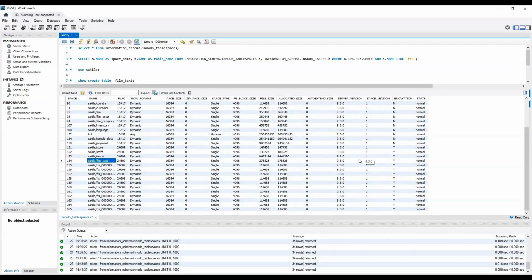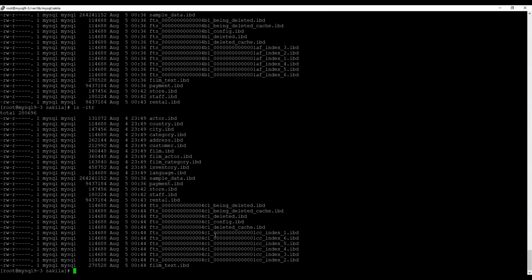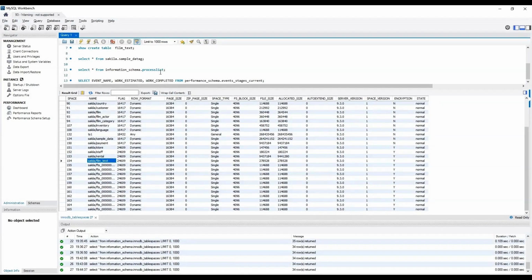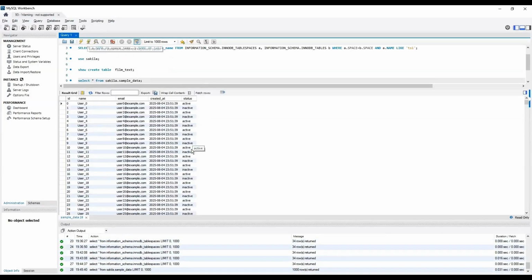Now let's go for encryption of one of the big tables, sample_data. While we encrypt this table, we will also try to perform a DML at the same time and see it. Before that, let's see the content of the table. The table name is sample_data. We have some dummy data here, user 10 and his email ID user10@example.com. While this table is getting encrypted, we will try to modify this email value to a different value.